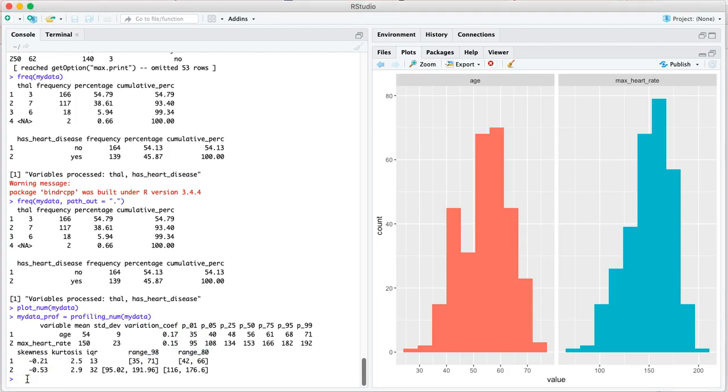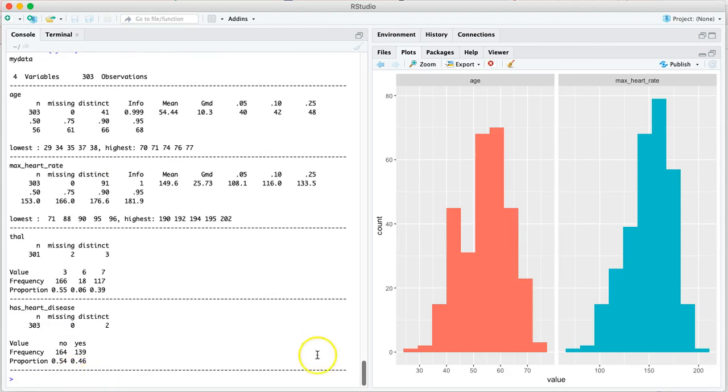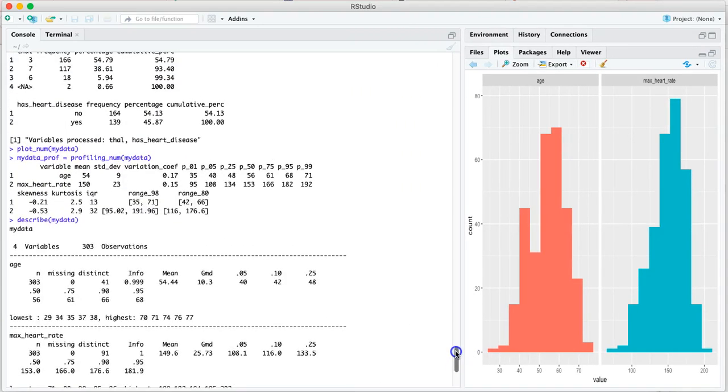Finally, let's say that I wanted to explore or analyze my categorical and my numeric data at the exact same time. The Hmisc package has a really useful feature for this. So we can say, quite simply, describe, and then pass it the variable my_data. And I say, okay, go ahead and describe my data. And it gives me all of this information. I'm going to move this over a little bit so we can see a little bit better.